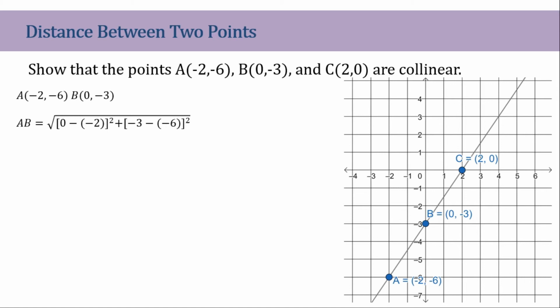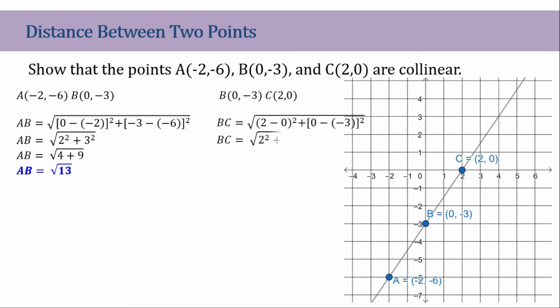So let's substitute all the values that we have. Again, don't forget to assign values or variables on your given so that you could easily substitute it. In this point, I assume that you already know that. So that's why I don't put x sub 1, y sub 1, and x sub 2, y sub 2. And if we simplify it further, we'll get the value of AB as a square root of 13. Now let's get the value of BC. So the distance between B and C is illustrated by this, square root of 13 as well.